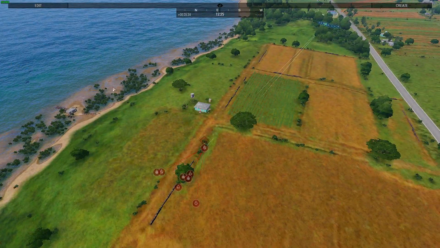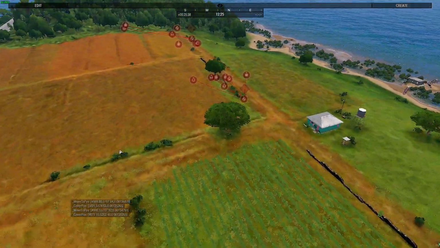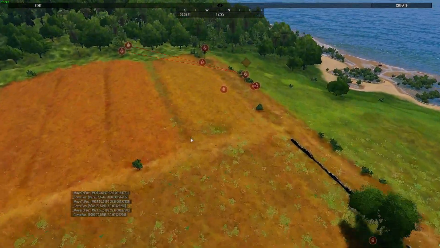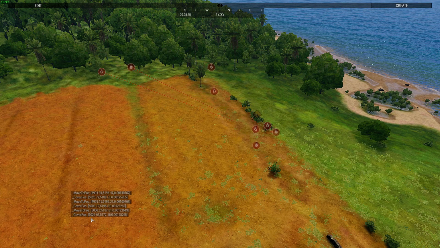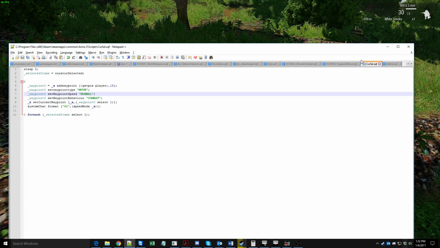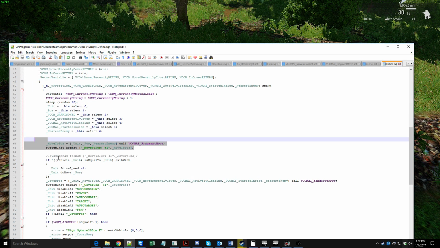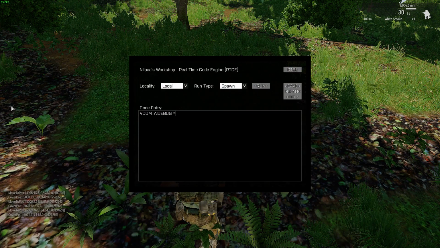So it looks like eventually this AI group will make it to this waypoint. You can see this group over here is indeed picking new locations to move to, and I'm going to turn on the Vcom AI debug so I can at least see these bubbles here. That's right, it's this one.